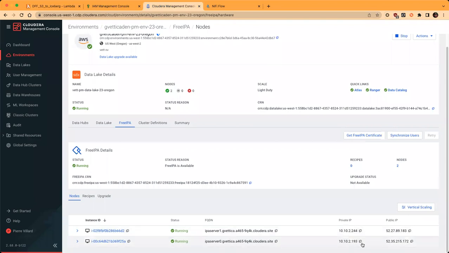I'm using the private one because, again, the Lambda is running in the VPC, so I want internal communication. I don't want this to go over the internet. So I just take those two IPs here, and that's what I'm using in my krb5.conf file. Okay. So that's the thing.